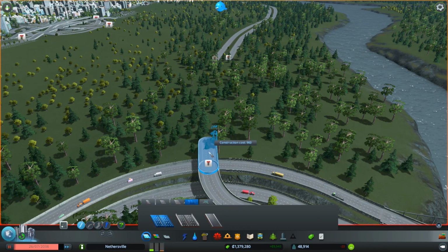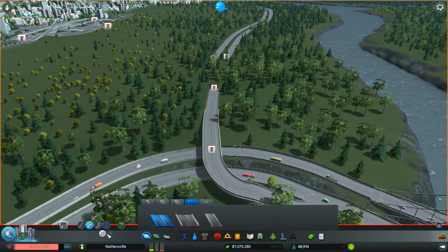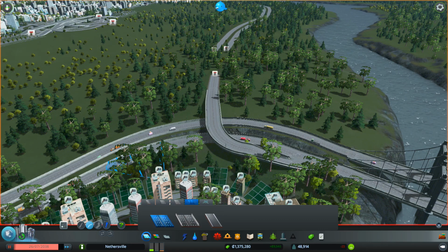Let's just get it over the freeway. Maybe a little bit of turn, not much. Then we'll have it come down, page down. But we're going to do a curve to kind of that direction. Alright, that's how I want it to look. So we're going to go over the time a little bit. We're over the time now, but let's get the sucker in, because we're doing most of the hardest part right here.